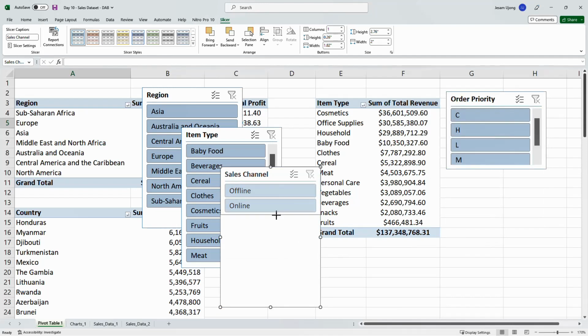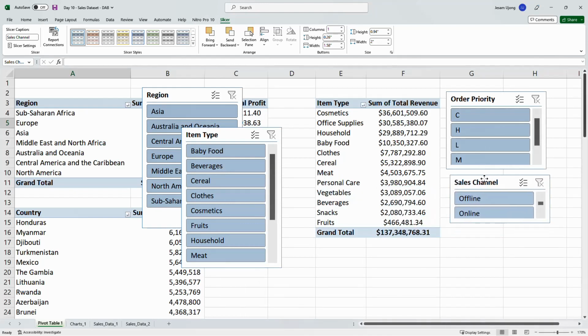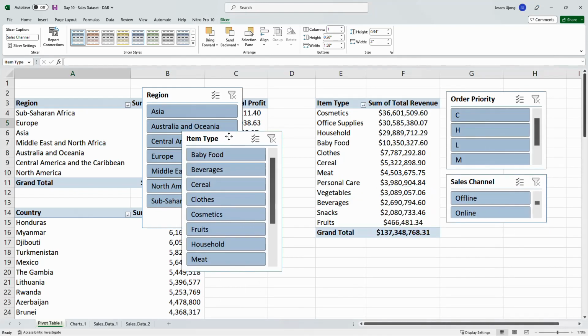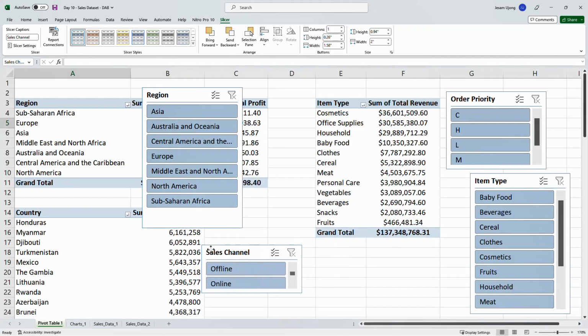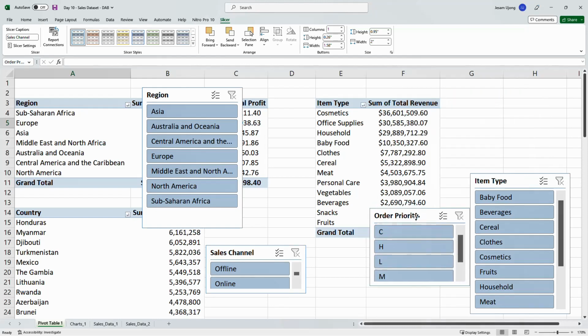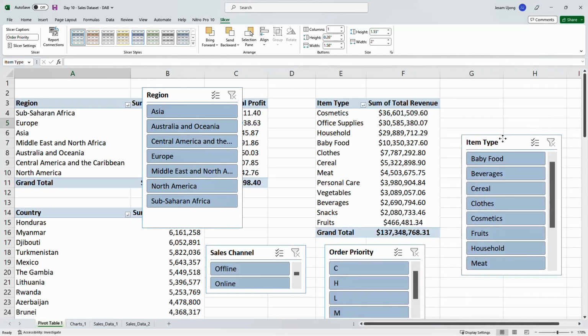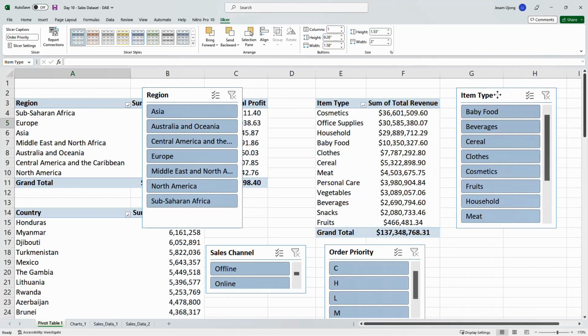So I'm just going to arrange them this way so they look more decent. Okay. I'm trying to arrange them so we could see all of them while I click. It is a lot, so I'll take away the item type.